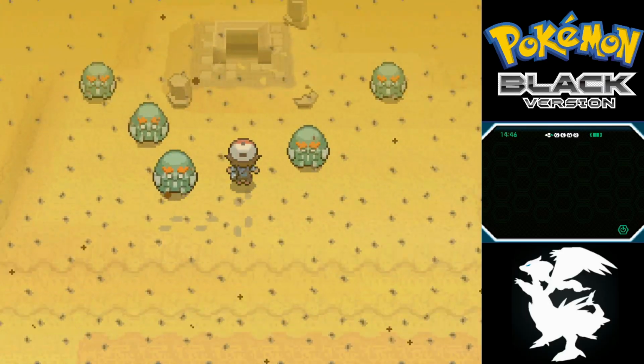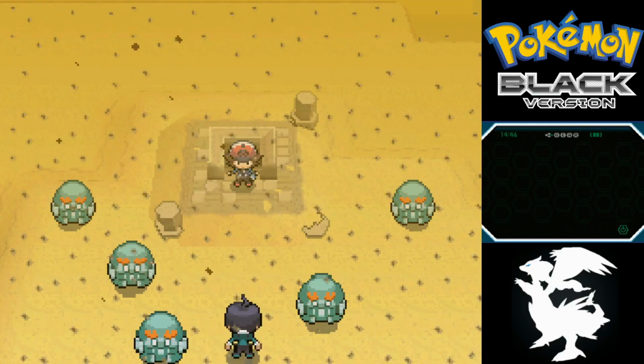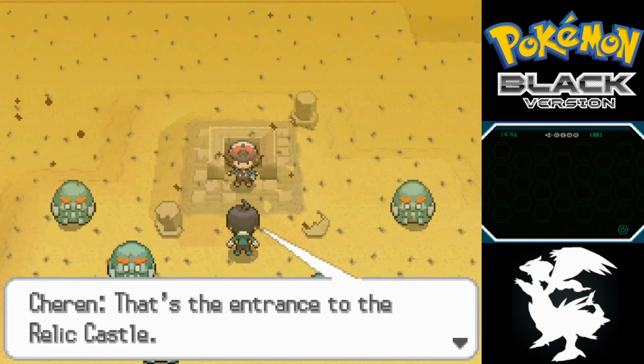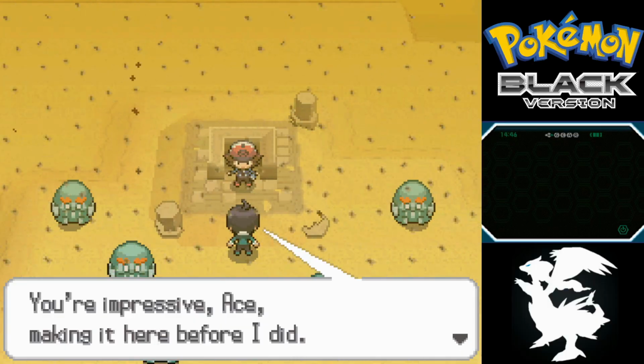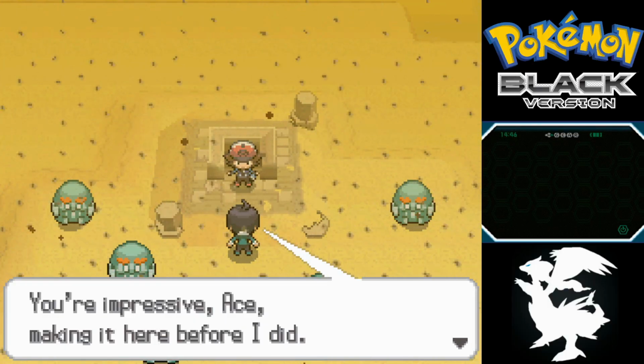Do I go on this one or the other one? I think it's this one. It's apparently this one, because I'm being stopped by cutscenes. At the entrance to the Relic Castle, yes, I have been here before. Making it here before, I just flew. And I've been showing off my team.